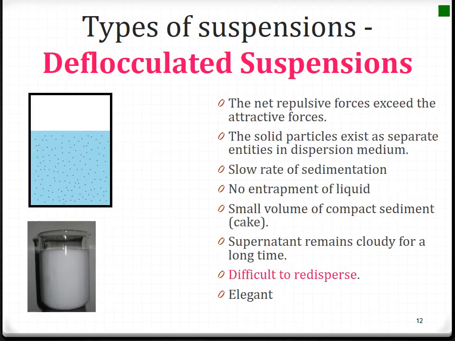On the other hand, if the net repulsive forces exceed the attractive forces, the particles remain dispersed and form a deflocculated suspension. These particles sediment very slowly. However, when they do sediment, they form a compact solid layer or cake which is difficult to redisperse. Since the particles do not all settle together, the supernatant remains cloudy for a long time. The advantage of deflocculated suspensions is that they appear elegant compared to flocculated suspensions, but the disadvantage is that the sediment is difficult to redisperse.